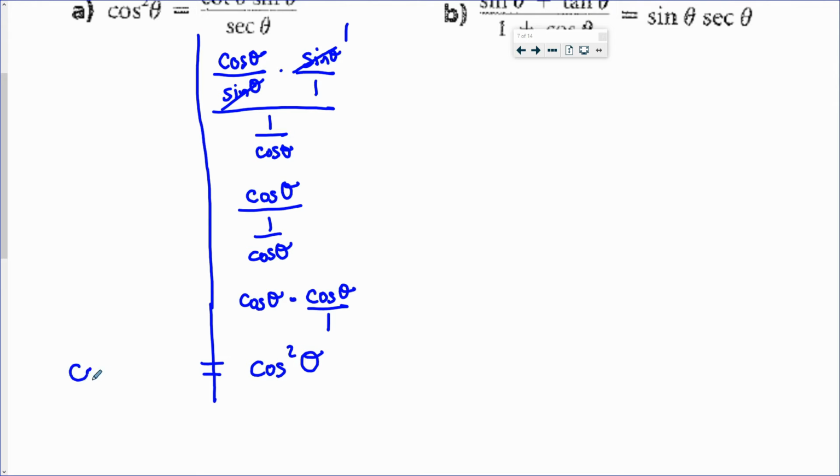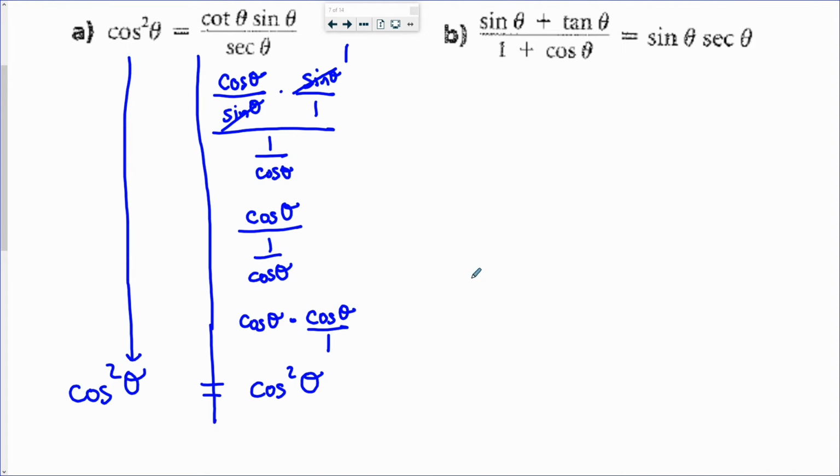So now I can write on the left-hand side. You don't need to recopy it all the way. You can just go like this. You don't even need the arrow. You can just rewrite it. And there I've showed that the left-hand side equals the right-hand side. So that's wonderful. So let's move on to the second one. So I'm going to draw as straight a line as I can. Now this one's looking pretty complicated, but on the right-hand side, remember that secant is 1 over cos theta.